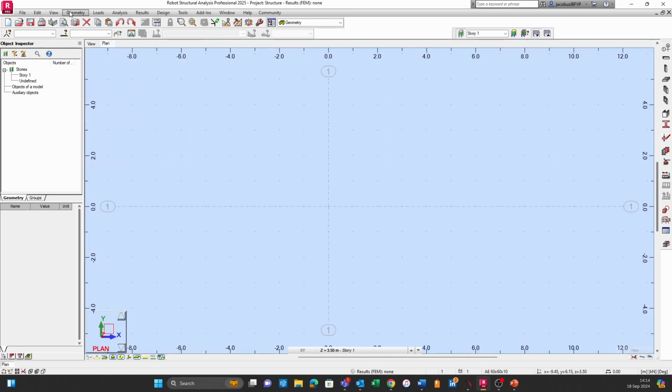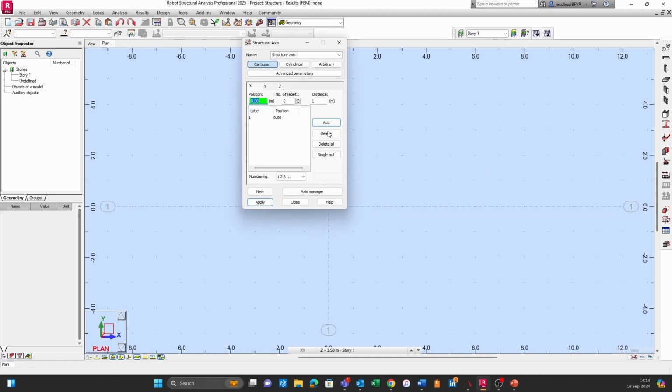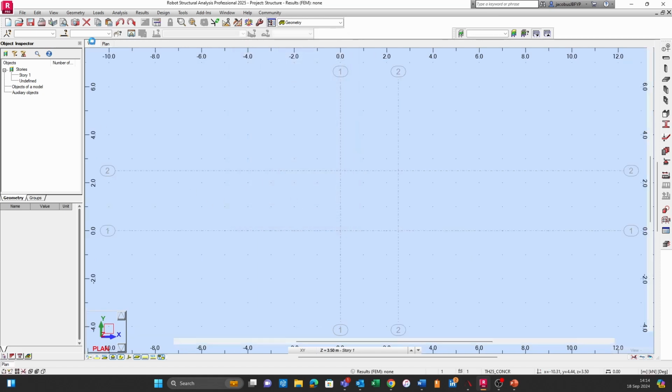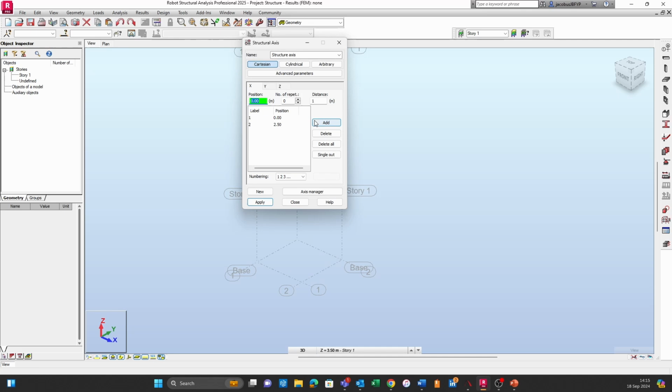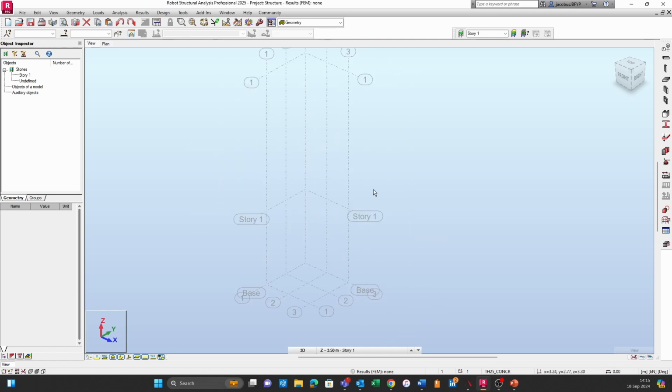Let's add a bit more to this. Maybe that is the problem. So we do 2.5, 2.5, and apply. Okay, let's see if this works a bit better. Yeah, okay, that seems to work a bit better. That's very weird, but all right. Okay, so we've got our grid here. I am going to add actually one more to this. So I'm going to put that right in the middle. So 1.25 and 1.25. Okay, there we go.